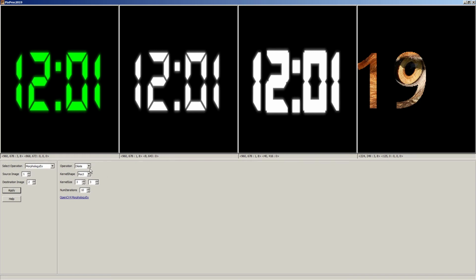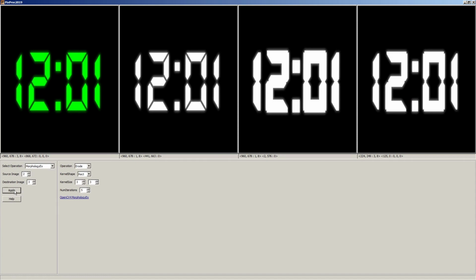So what we could do is the opposite of dilation, or erosion, which eats away at the white areas or increases the dark areas. So that now these numbers are thinner, but you can see that they're still connected, so each digit is a single area rather than made up of multiple segments. So that's one of the uses of morphology. Let's look at another one.